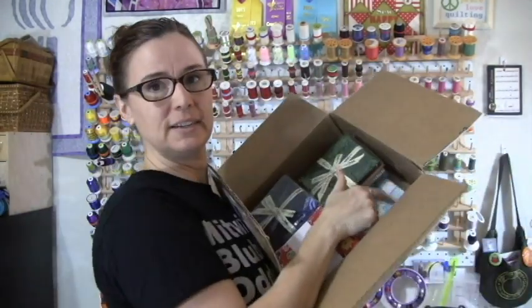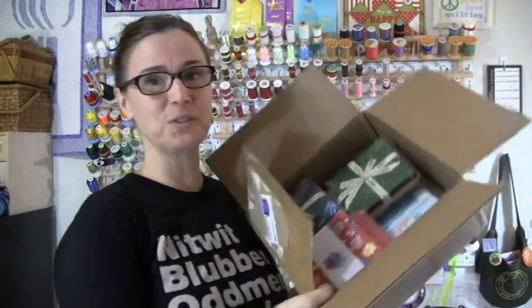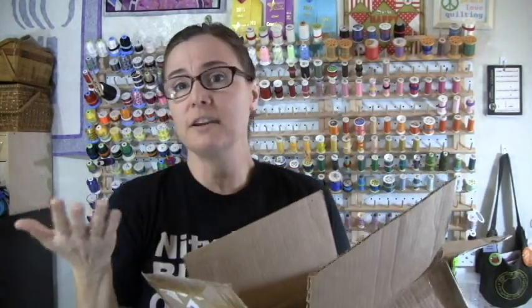Speaking of Facebook, I have to share this amazing box that Susan sent me — our very own Susie Quilt sent me this completely amazing box. She told me it was coming and said she was sending me some pre-cuts to use for whatever I want. These are going to be prizes because she wasn't kidding — I got an entire box. I've taken one thing out that I might be giving as a gift. The rest are all charm packs, and there are two layer cakes in the bottom. Seriously guys, we're talking a year's worth of prizes for the Sew Hooked Facebook group. Thank you so much, Susan — you just figured out my whole next year for me.